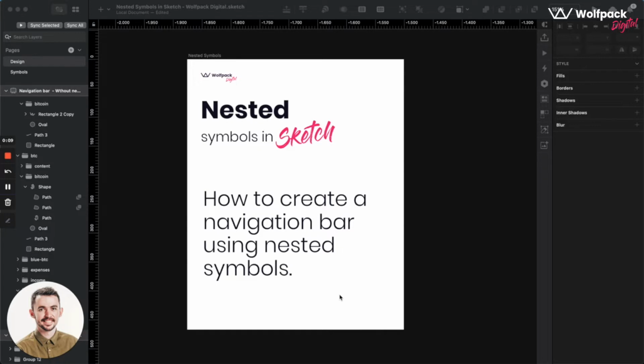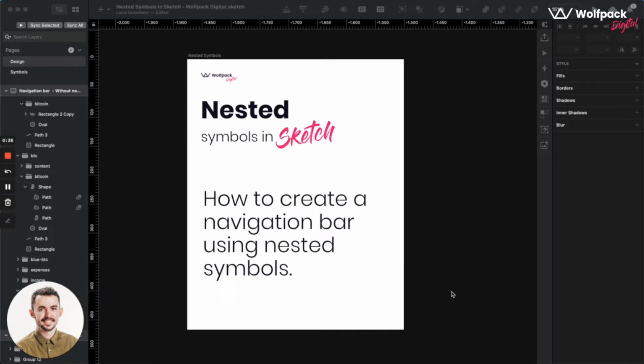In our last design tutorial, my colleague Miro showcased how the use of symbols in Sketch can make a designer's life a lot easier. Now that we know the basics, I'm going to talk about nested symbols and the most efficient way to use them in your projects in order to streamline your design workflow. For this tutorial's purpose, I'm going to use the navigation bar as an example, in which we'll set different states for each navigation item, and later reuse them in just a few clicks via the Symbols tool in Sketch.